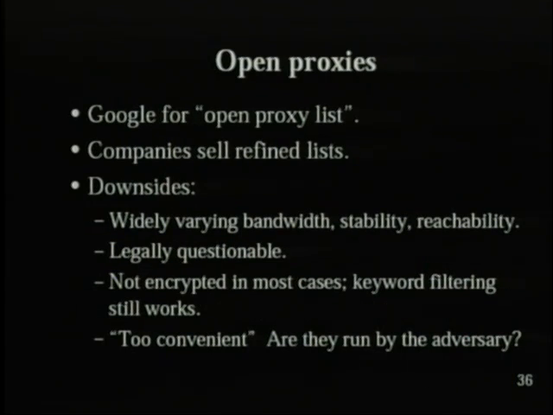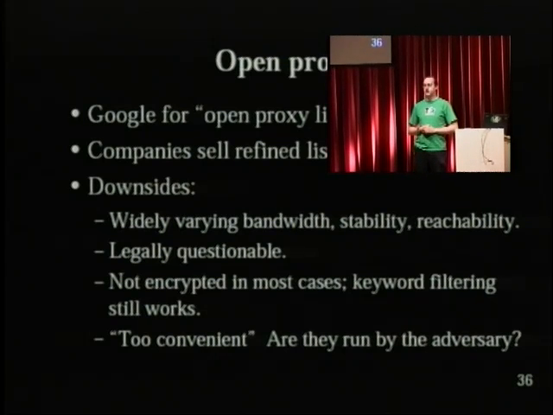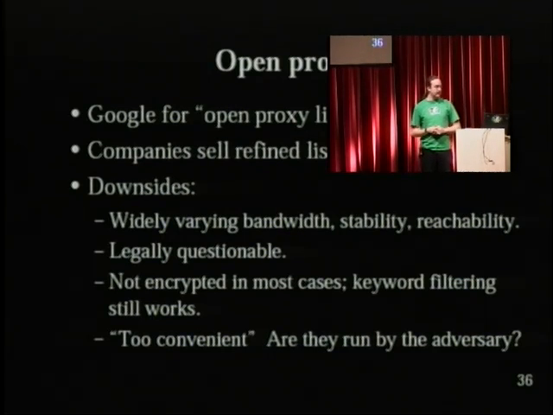And then there are open proxies. Go to Google and search for open proxy list, and you'll find lists of tens of thousands, hundreds of thousands of misconfigured or trojaned or intentionally open systems, and you can do whatever you like with them. Sometimes they're SOCKS proxies, sometimes HTTP. So there are a lot of different questions here. Sometimes they aren't very stable, aren't very fast. There are actually companies in Russia that go through them all and figure out which ones are good. And if you pay $10 a month or something like that, then you can get a better list of open proxies. So there's a whole industry on how to find open proxies.